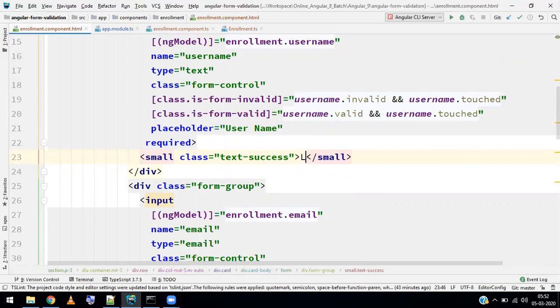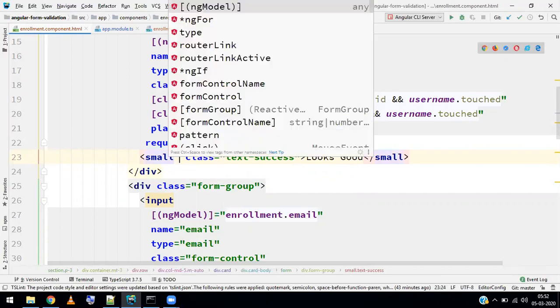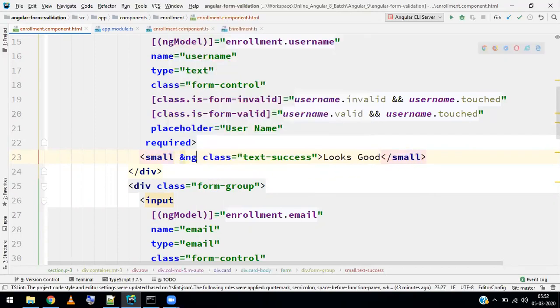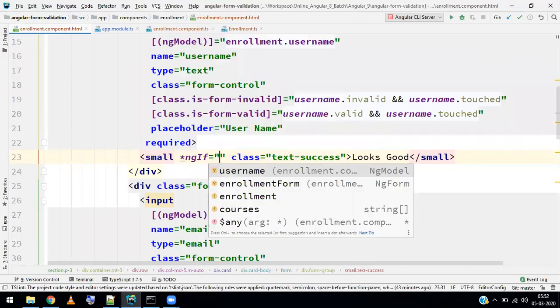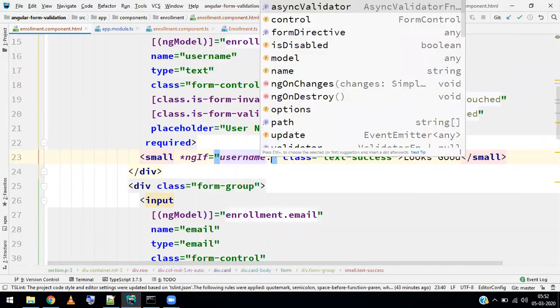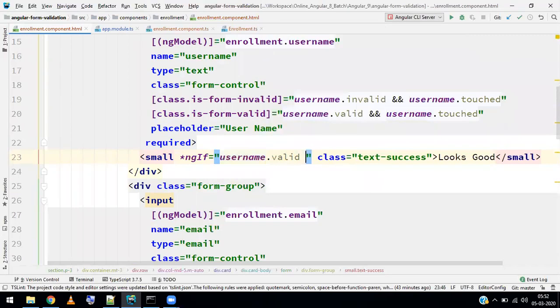But for you made something called looks good, and put what condition? Condition is going to be *ngIf username.valid and username.touched. Okay, if it is touched the field and it is valid, then I display the success color.